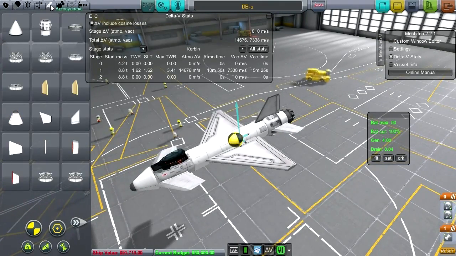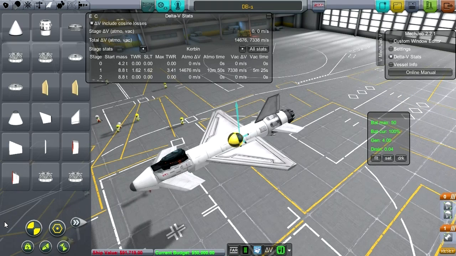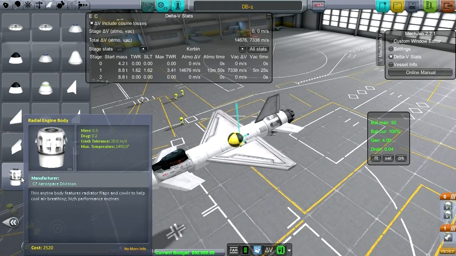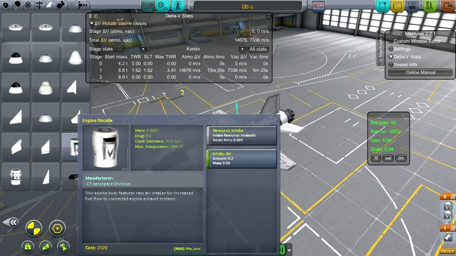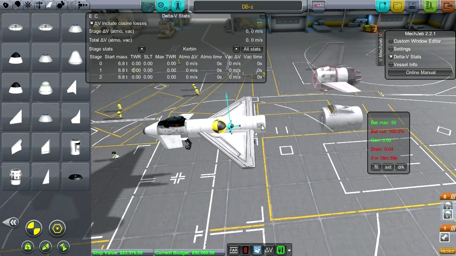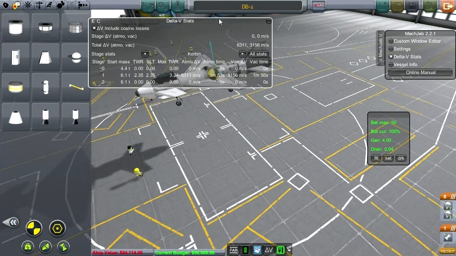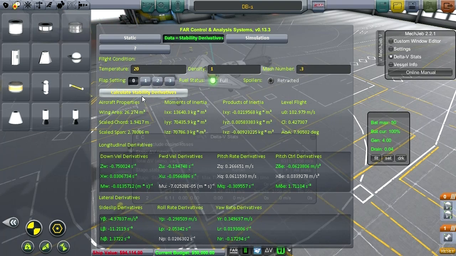I need air intakes. Air intakes are not here. I thought I was going to get the radial intakes, but I guess that's not a thing. Does this intake air? No. So we'll need one of these engine nacelles. Okay, well, we'll put that, okay, this is going to complicate things. Okay, so I've made quite a lot of changes now. Let's see what Ferram Space has to say about it.